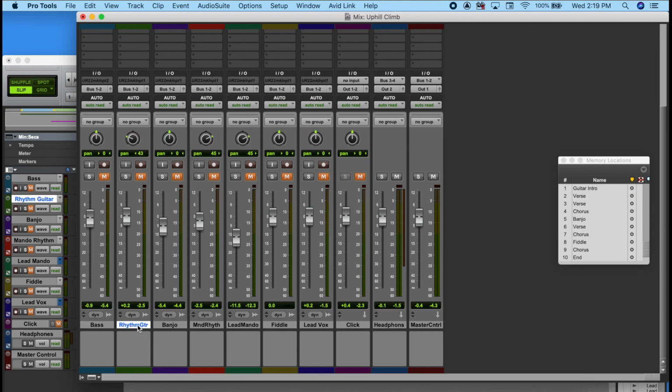Now, I've put the rhythm guitar and the mandolin on separate sides because they're both doing a downbeat chop, and they're both essentially playing the same rhythm style. So I'm putting them on both sides because they're similar, and they can both drive both sides of the audio file at the same time. So let's go ahead and listen. And you could put the banjo on either side. I tend to keep the bass in the middle and the lead vocal in the middle. So let's just go ahead and go through here and listen to some of these.